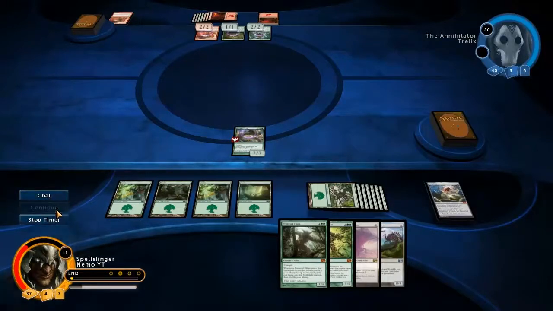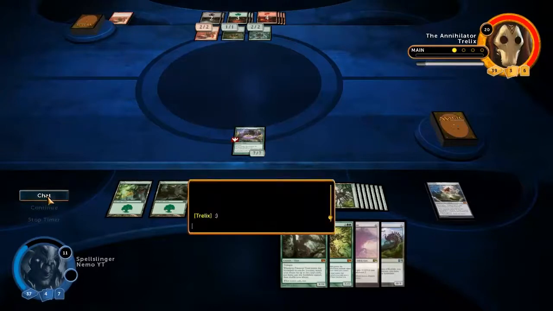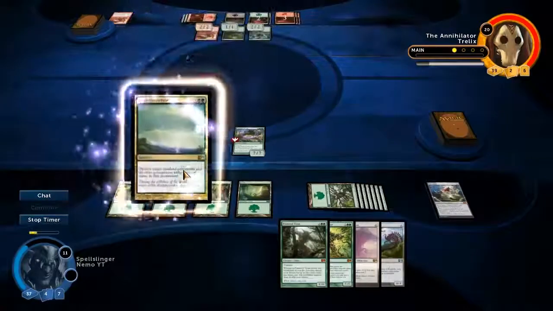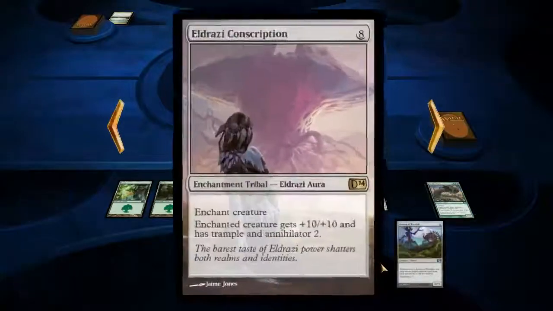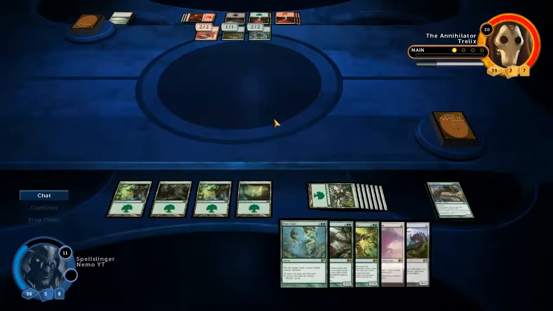Okay, he's smiling. Guess because he had more dudes or something, I don't know. That's what I hate about this chat. Like, if I saw it when he typed it, I probably would have known what he was smiling about. But now I'm like, what is he smiling about? I don't know. At least I'm drawing a card here. It's kind of sad though. I really wanted to play that Eldrazi Conscription next turn, but unfortunately that's not happening.